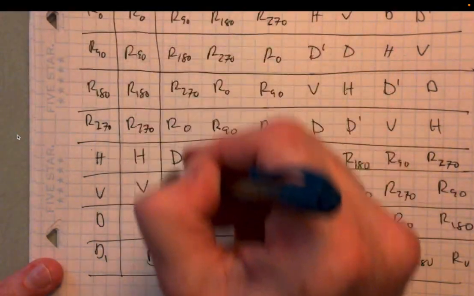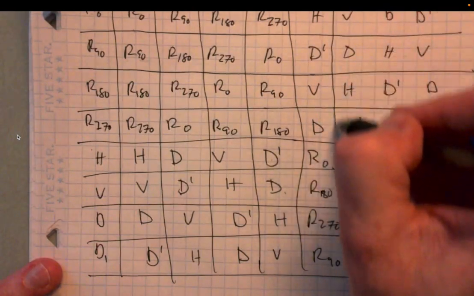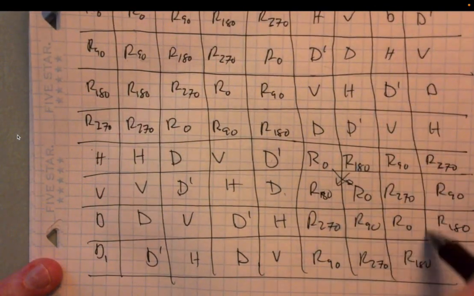Okay, and so this is the operation table for the dihedral group of order 8. Okay, and so this is something you can use to quickly see what happens when you compose certain elements. And if you have more than 2 elements, you can just reuse the table, right? You can just keep adding to it.